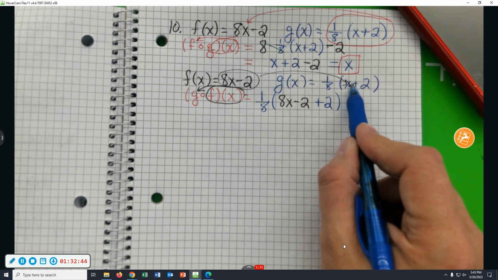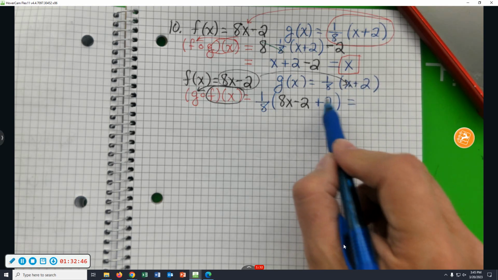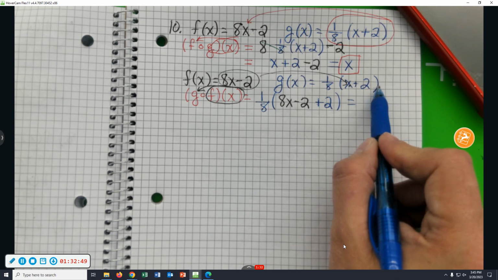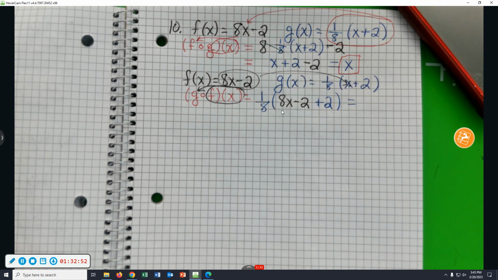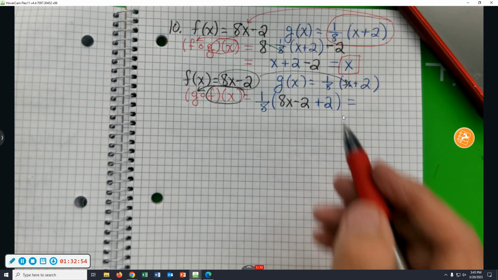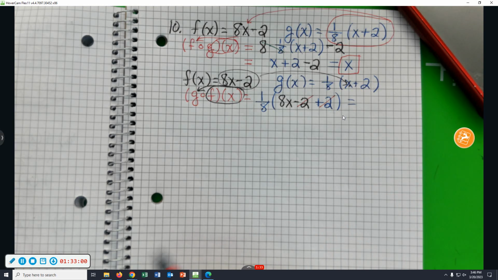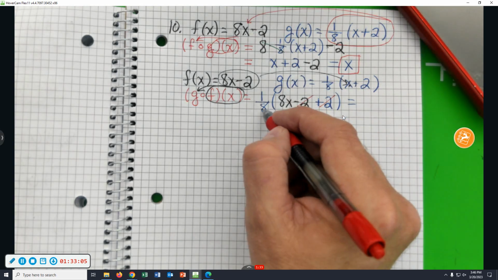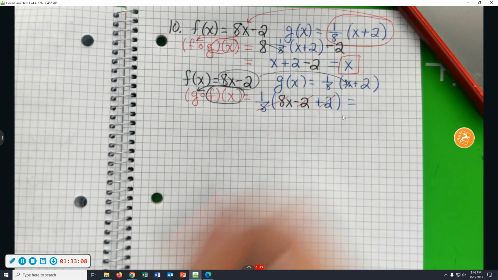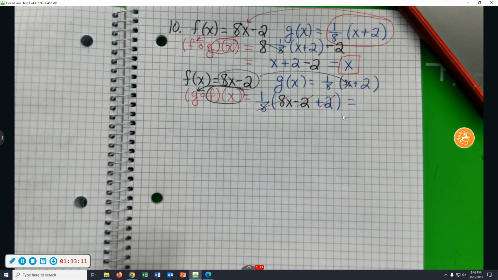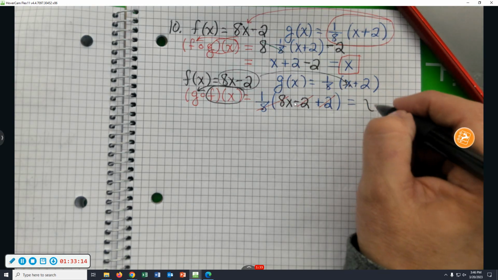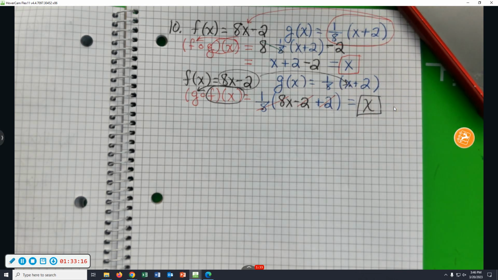I still have the blue plus 2 in the parentheses. I think you can simplify inside the parentheses, something nice is going to happen in there. The 2's I'll mark out, 2 minus 2, basically. The 1/8 times 8 is going to cancel. What are we getting as this answer? We have just 1 X times X, which is just X. Any questions on the substitution and how it cancels?